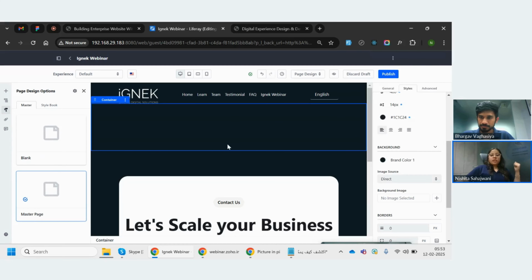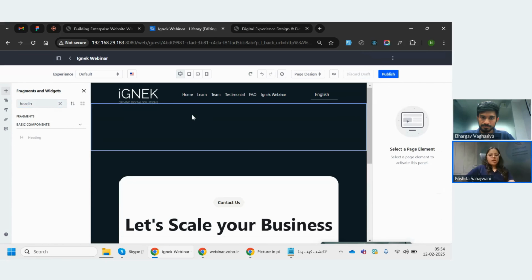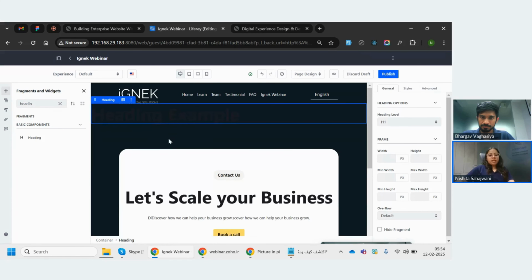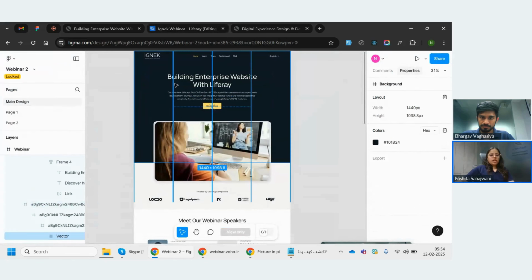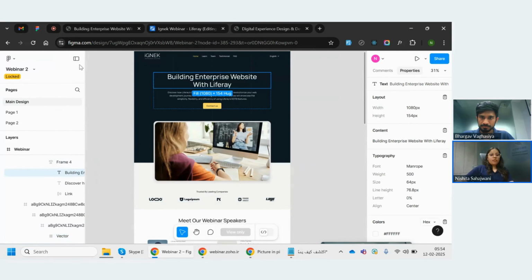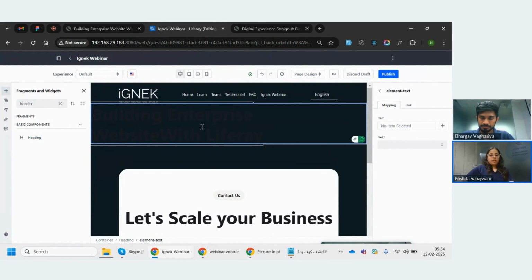So I am giving this color because I want that color in my banner, and then I want one heading. These are the basic components, which is basically the fragment part. It has some HTML, some CSS, so you don't have to write the code. Just taking this heading, copy pasting this.